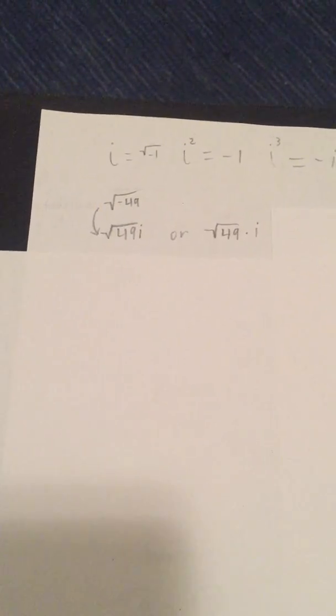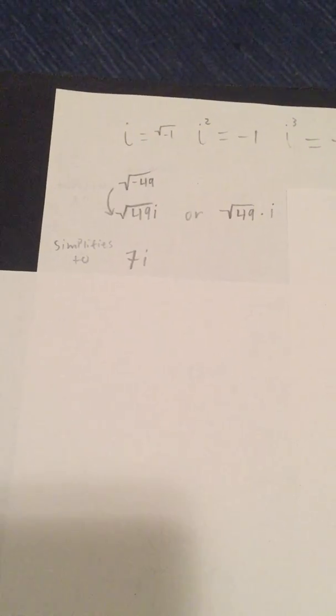An example problem of this would be the square root of negative 49. Of course, we cannot take the square root of a negative, so we add i. This looks like the square root of 49i, or the square root of 49 times i. The answer to this is 7i. This is because the square root of 49 is 7, and all we have to do is add i to account for the missing negative sign.